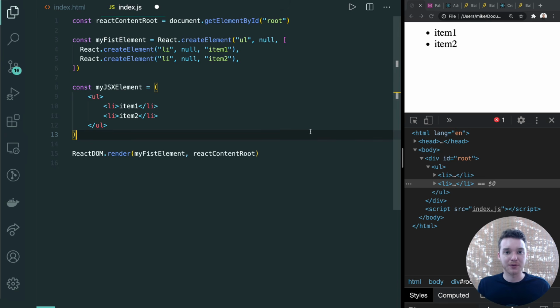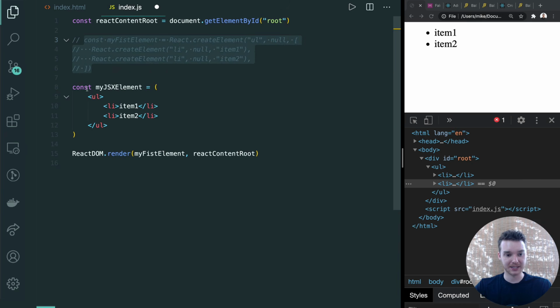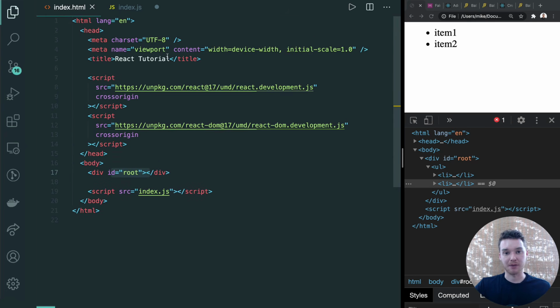But I want to show you how to do it from scratch, just so you have a better understanding of what's actually going on. Okay, so once again, the main goal is instead of using this, I want to be able to use this. So I essentially want to get rid of this and just use this stuff over here. So how do we do that? Well, we need to include Babel here in our HTML file. And once again, this isn't the only way you can do this. There are other ways, but this is the simplest way.